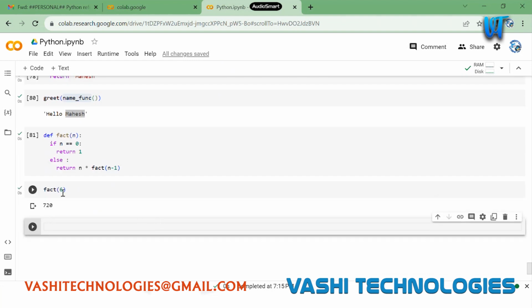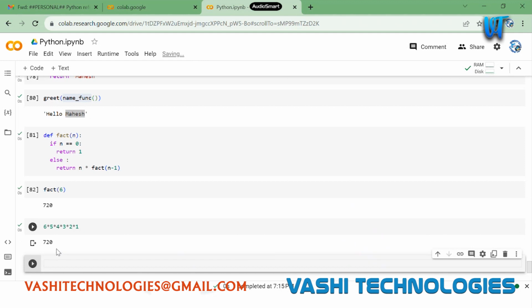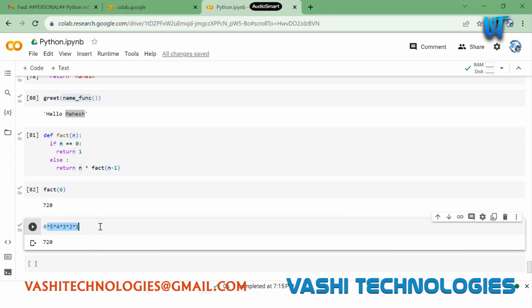You can see fact of 6 is 720 because 6 into 5 into 4 into 3 into 2 into 1. This is nothing but 6 factorial, right? So in the first iteration, it will return 6 times the factorial function with value 5. And again, it will call the fact function.